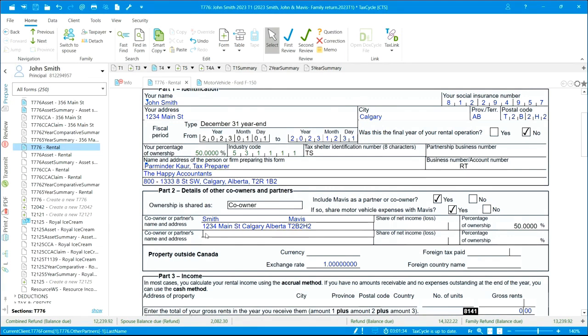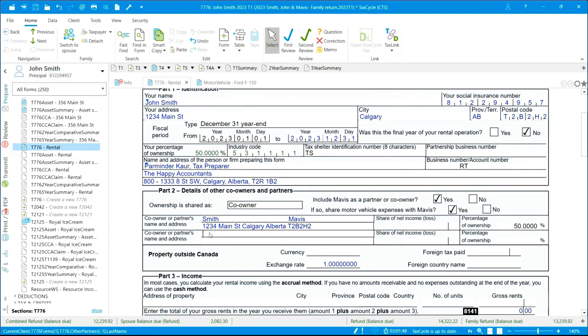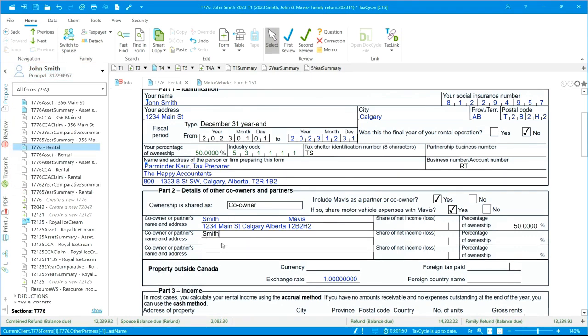And if there is another person here that we need to add as a co-owner or a partner, we can do that. Let's say it's their child, his son James. Let's put his name in here, Smith and James. That might be a property they got when he was in university, and they might want to give him some of the equity from it. So this is how you will allocate, and he will get some of the equity from this property.